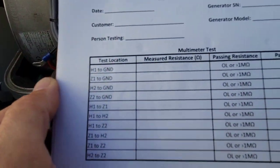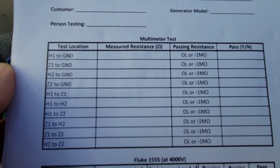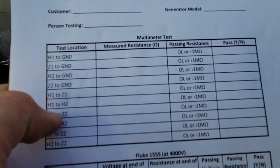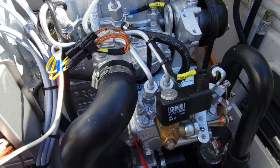I'll put the camera here so if anybody wants to do this test themselves, just stop the screen and you can go through this yourself. These are the important ones - none of these are grounded; these right here are usually what causes a failure. So we know the back end has failed. Now we've got to get this thing out of the boat. I talked to the boss - we're going to get this generator out so we can send it back to Fisher Panda and they can take care of it under warranty.